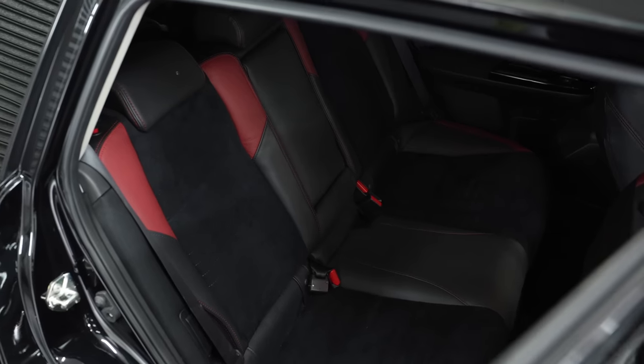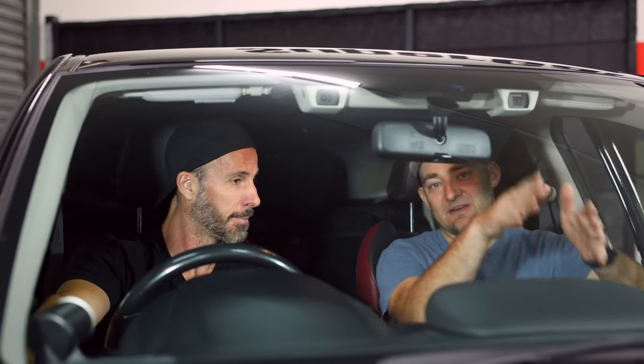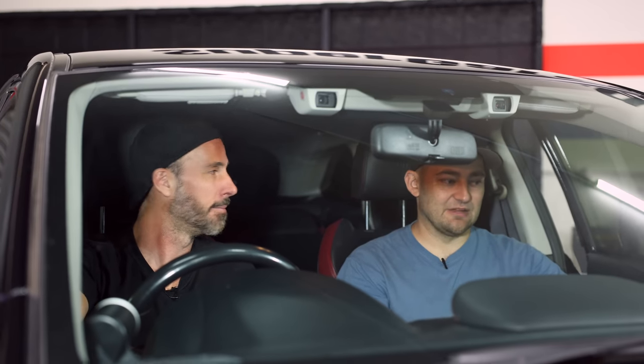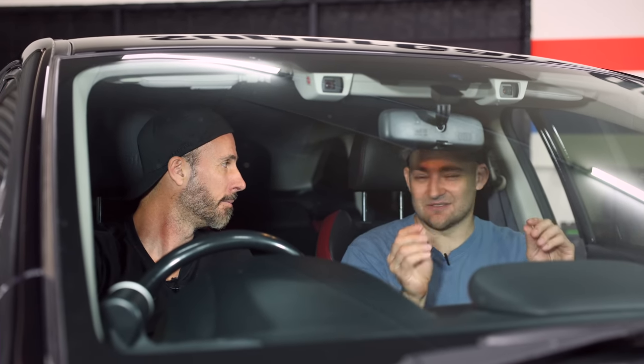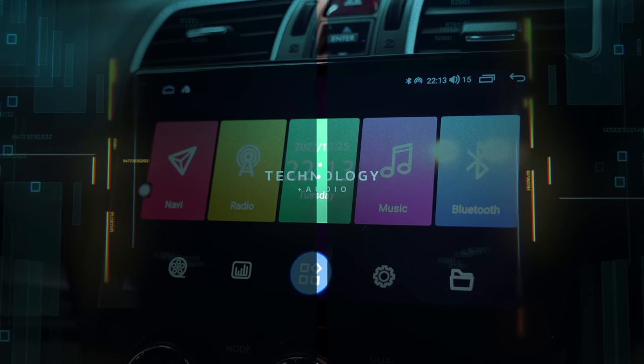In its Levorg form, you definitely get another couple of points. Better seats, leather. I'm giving it 8 out of 10. I'm going to give it a 7 just because I think they have dropped the quality of it compared to what they did with Supergramps in that era, but I actually think it's going to be more durable. It just doesn't look quite as luxury as that did when it first came out.